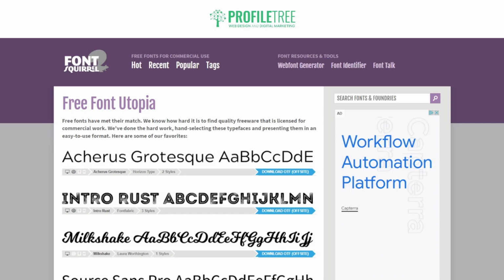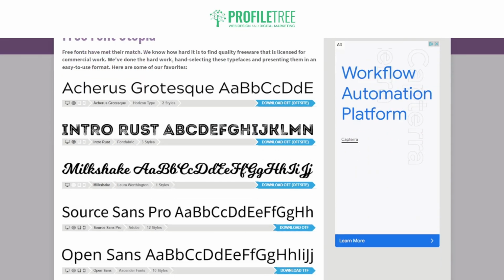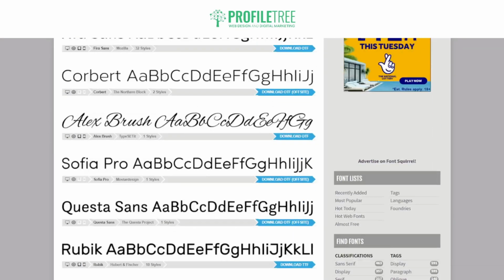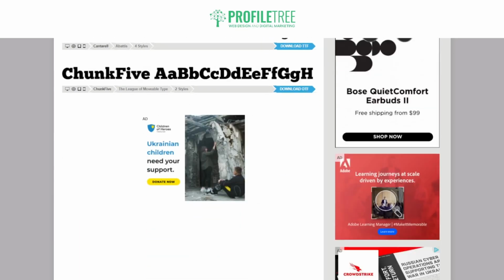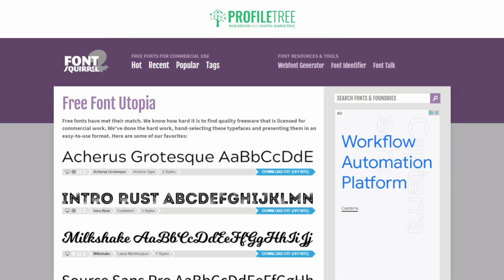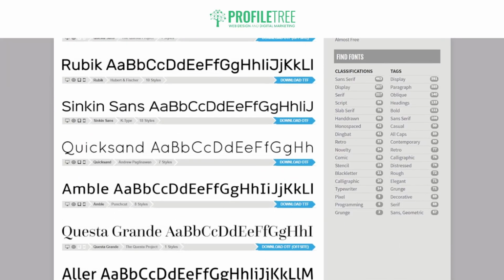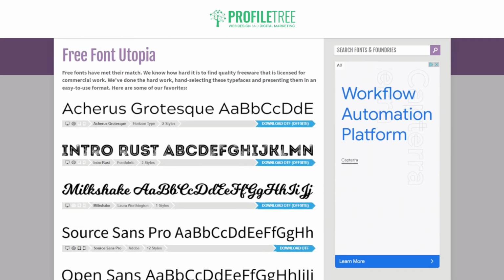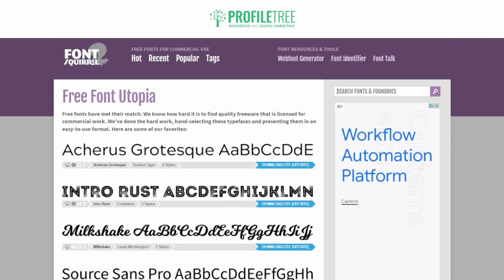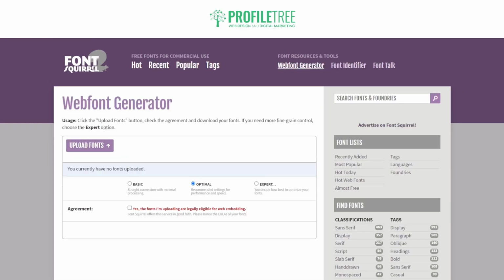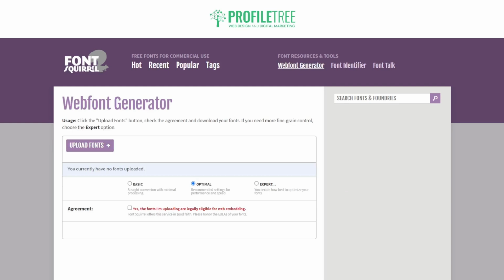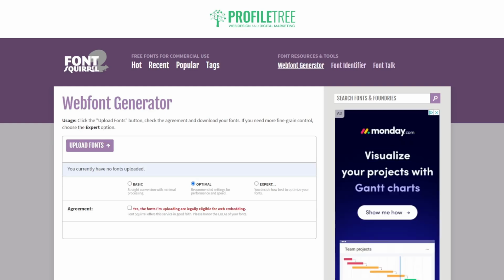So you could use Font Squirrel. They have a list of different fonts that you can choose from, you can see, and you can see some of the classifications as well. You can search for a bunch of web fonts as well. You've also got a web font generator, so upload fonts and have a look.